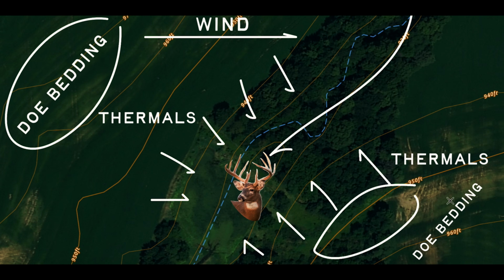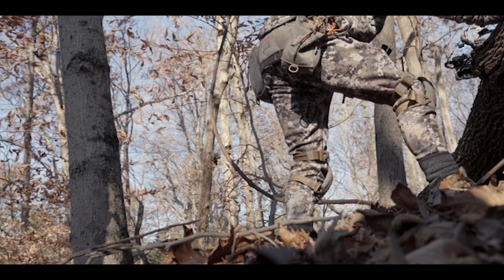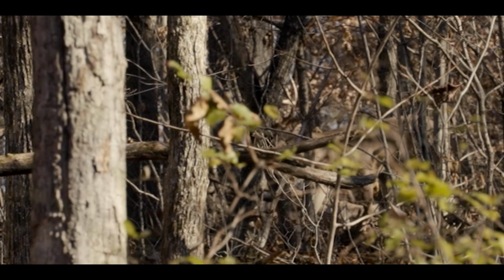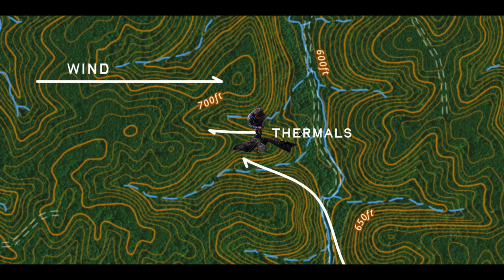In the episode last week, you saw Kev get an opportunity at a buck on the ground. This was a really smart move he made here. Early in the morning, he was set up lower on the ridge. Before the sun comes up, the thermals can still be dropping or not rising yet, which means bucks are more likely to travel lower elevations until the sun gets higher in the sky and thermals start to rise. When the thermals started to rise that morning, Kev got down out of the tree and moved higher onto the ridge.